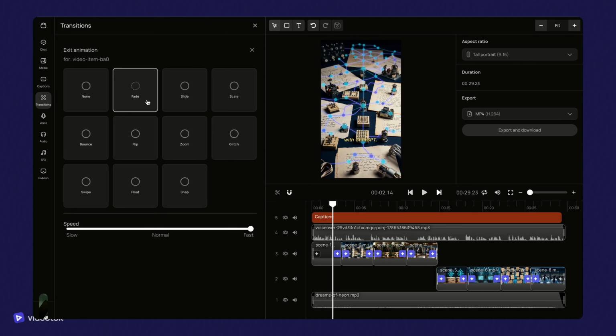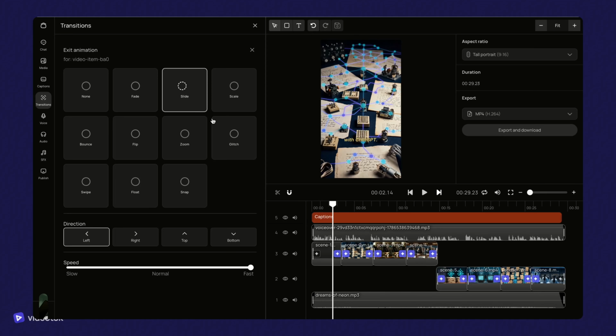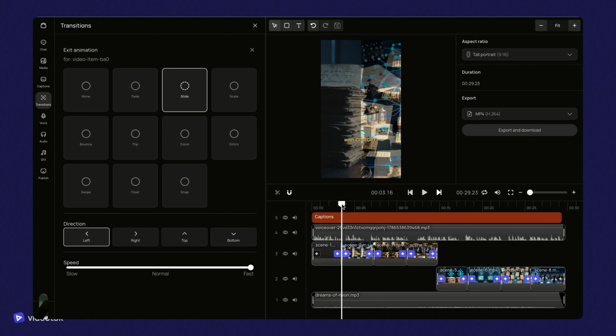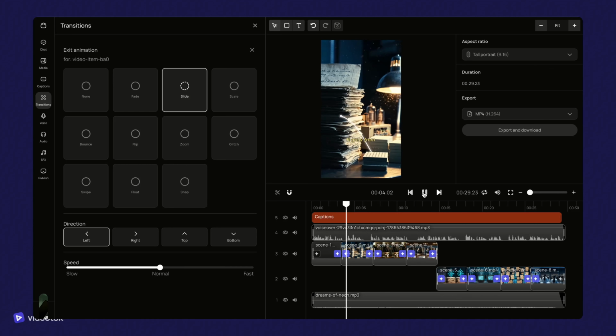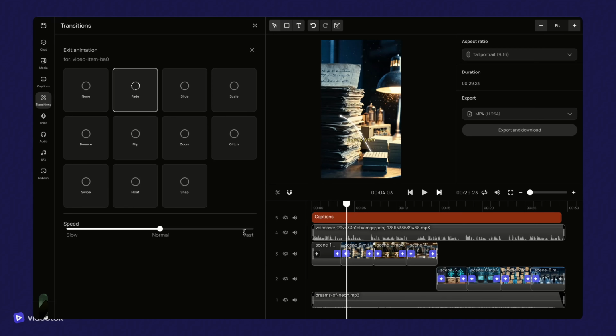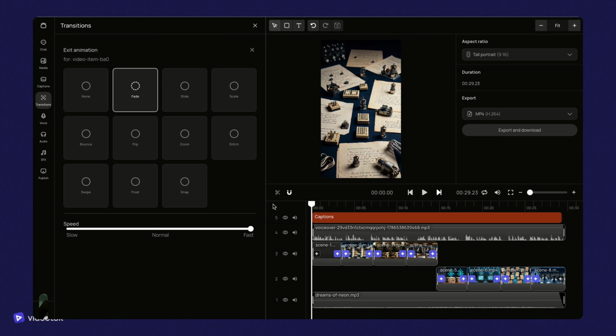So here we have the fade that is ultra fast. If we modify the slide, we can see the change, for example. And this one is ultra fast, but if we move it to normal, for example, we can see better. So we have these kind of transitions. I'm going to leave the fade like it was before, or we can remove all the animations and everything.